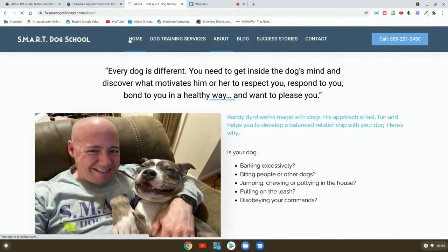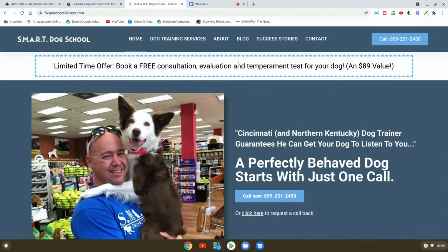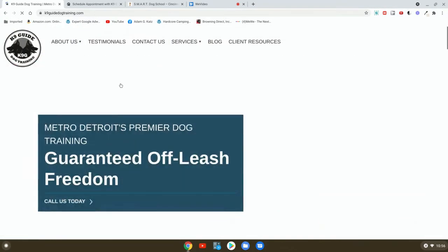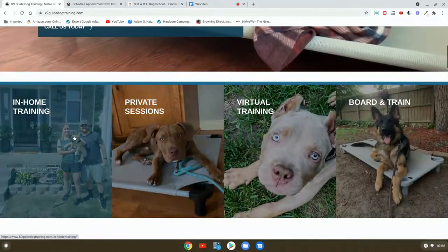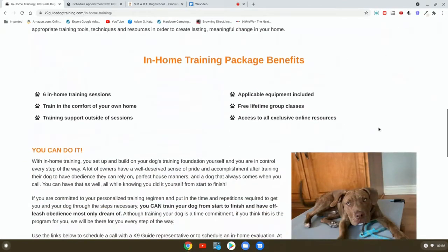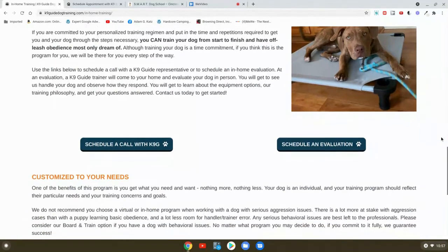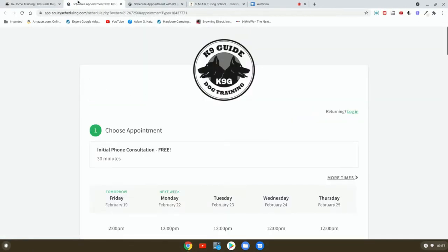Let's go back to the home page here. Again, this area above the fold is so important, because if you don't get this right, they're not going to scroll down farther to read what else is there. So you need a clear offer. You really don't even need separate pages to explain all of this, because the website shouldn't be educating. It should only be tickling them enough to get on the phone with you and find out more so that you can sell them. Because again, you can sell them much easier than your website can.